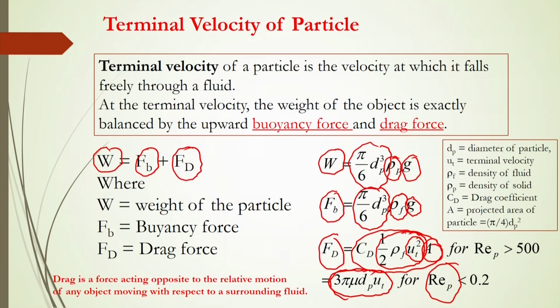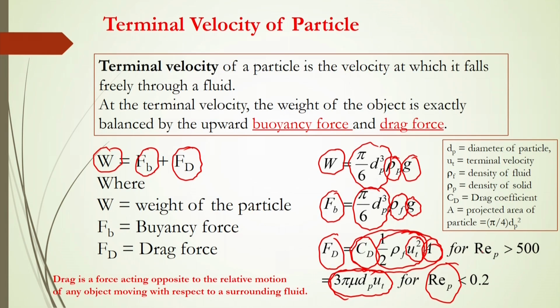This is called kinetic energy, by which this solid particle will be moving downward or upward under this terminal velocity. Now, the drag force is directly related to this kinetic energy and the projected area of the particle. Then the proportionality constant will be equal to C d, that is called the drag coefficient. So, F d will be equal to C d into half of rho f u t square into A. So, this will be equal to the drag force.